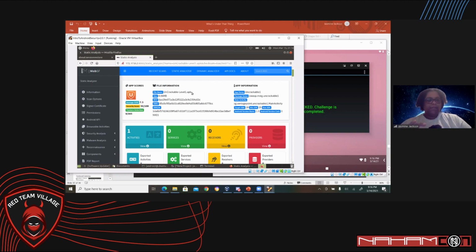So let me specify that quick caveat. If you want to do dynamic analysis, you won't be able to do it inside of the virtual machine. You would need to set up MobSF on your actual physical machine. You can't do it in a virtual machine or a Docker container. So I want to specify that.